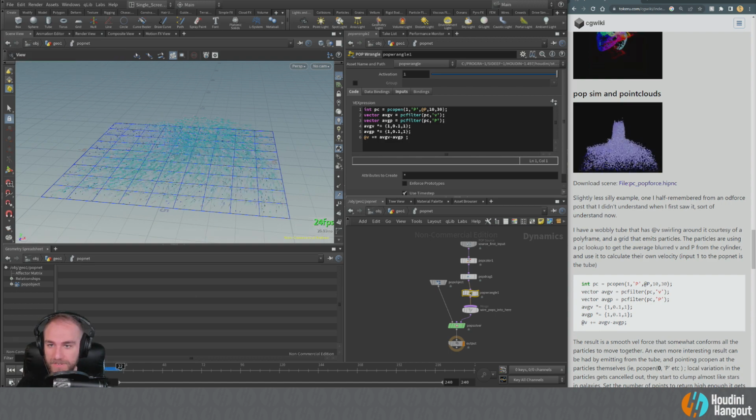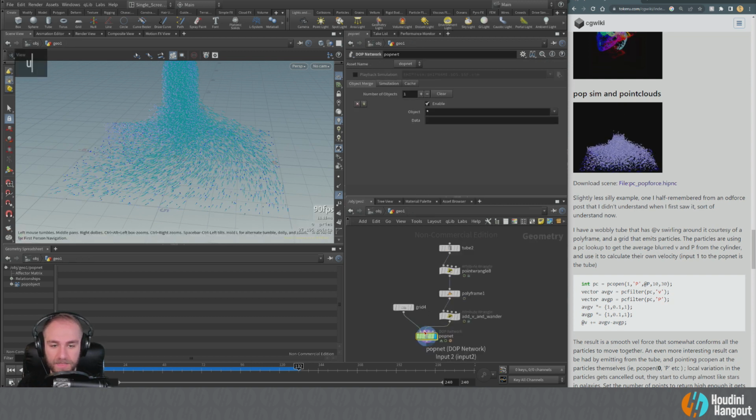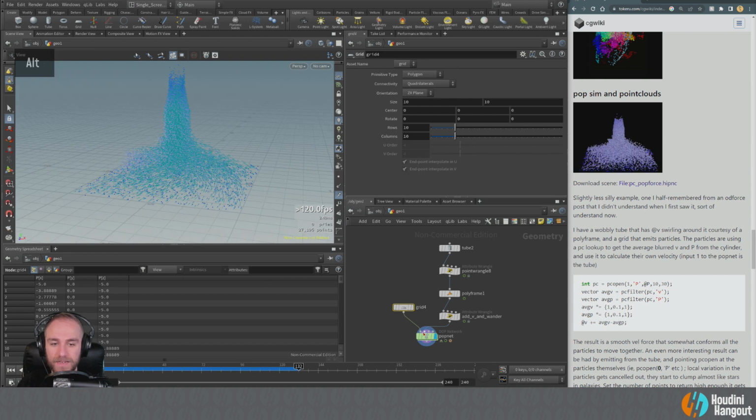So let's just play this and we'll see what happens. All these are going to swirl around and start to go up, right? In this case, our input is going to be the second context geometry. So if we come back up here, this is the input that we're reading from. Right now, the grid is what we're sourcing from, and pulling information from this second input here.